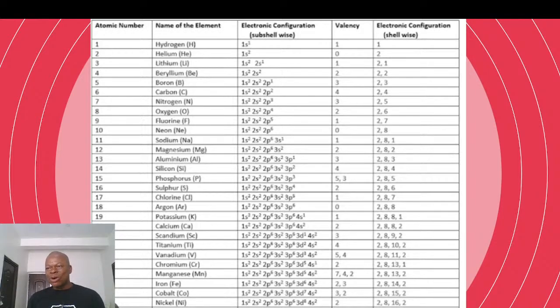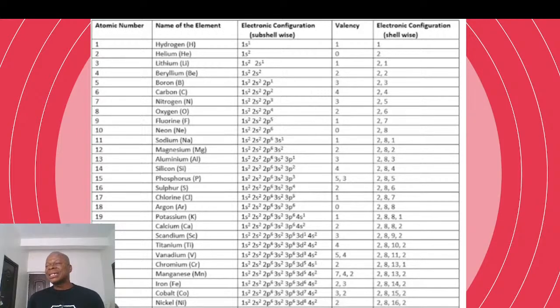Now, the next one in the line there is the element that has atomic number 14. The element there is silicon. Silicon is a very important element. We use it every day. They use it in so many things. It has the symbol Si. So when you hear Si in elements in chemistry, it is the symbol of a particular element called silicon.